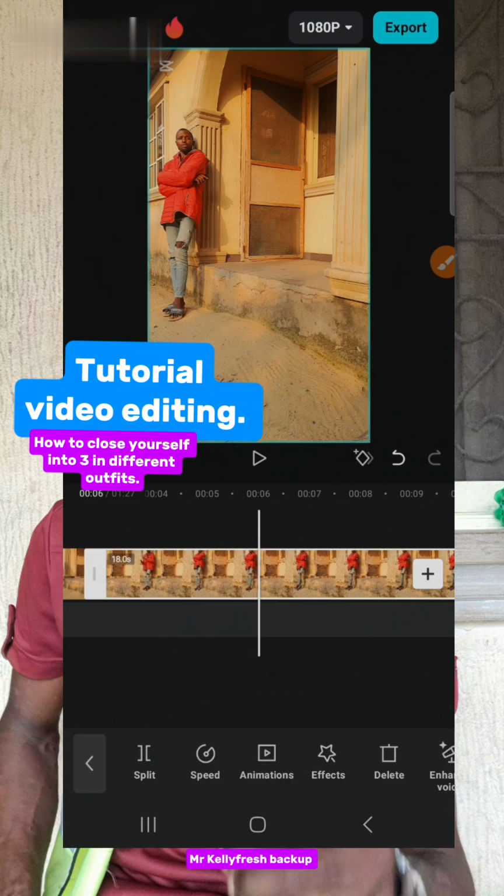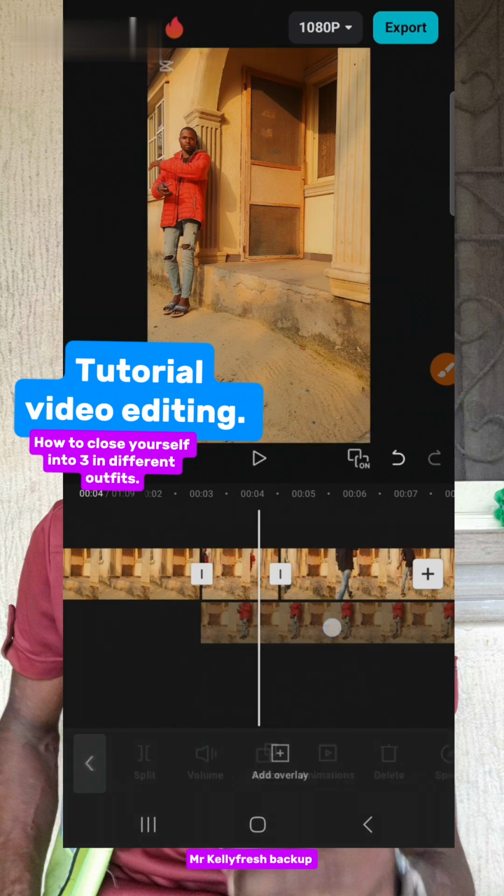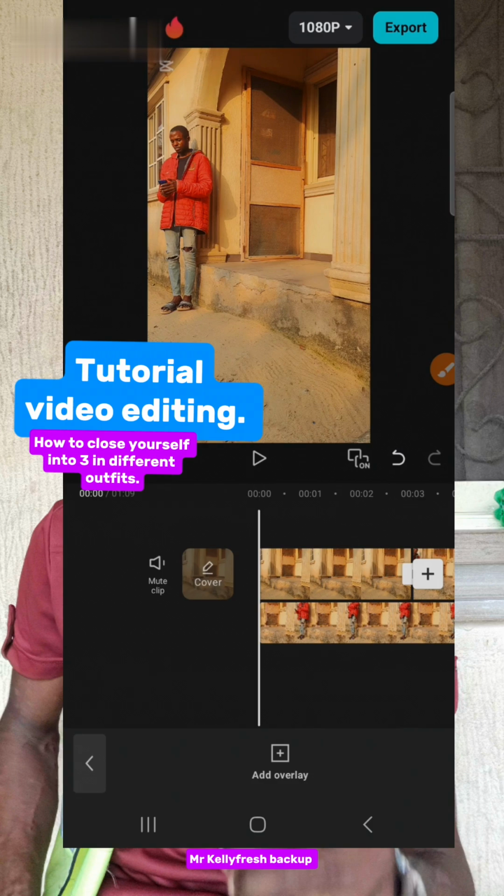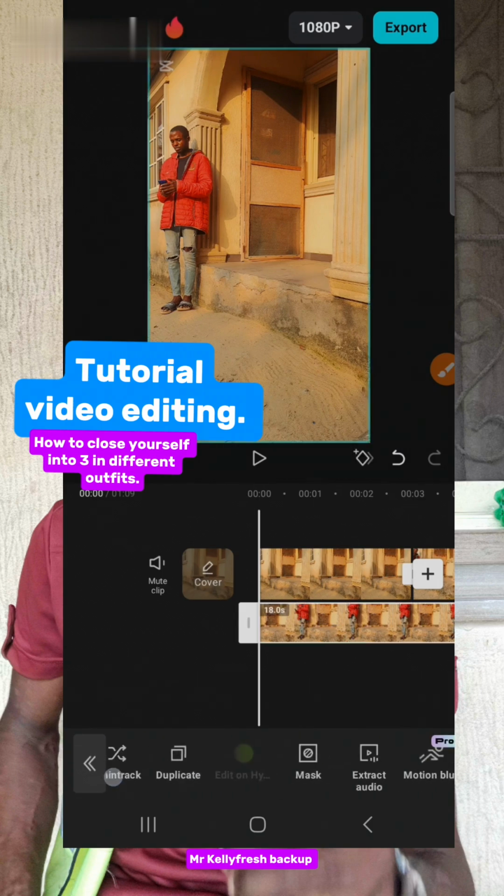Okay, you click on that very one that you're working on. You head over to overlay. You click on it for me. Click and hold, take it to the beginning of the video. Now, having done that, you click on it to have it highlighted, swipe to mask, which is the first method.